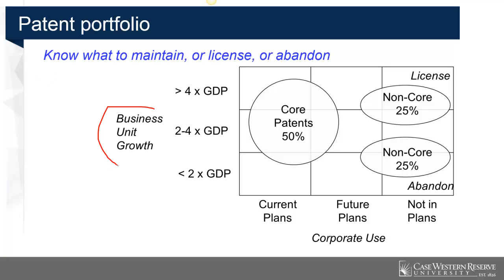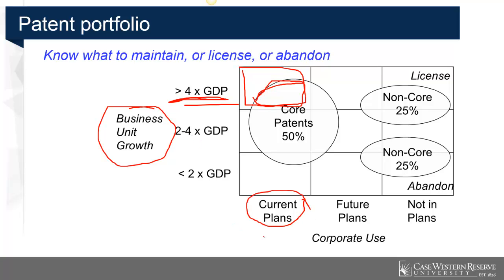So you might have something, and this is just an example, where you base the attractiveness of patents on business unit growth. Let's just suppose the future for your company is any domain, any market, right? Any sort of core market that's in the backdrop here, the quad, which has a growth rate of 4 times gross domestic product. Okay? And so you have current plans, future plans, not plans. So what you're really saying here is that if this is our focus, our core patents, a certain percentage of them are going to be suitable and complementary to any market, and with business unit growth, it's 4 times gross domestic product. So that would be your current plans.